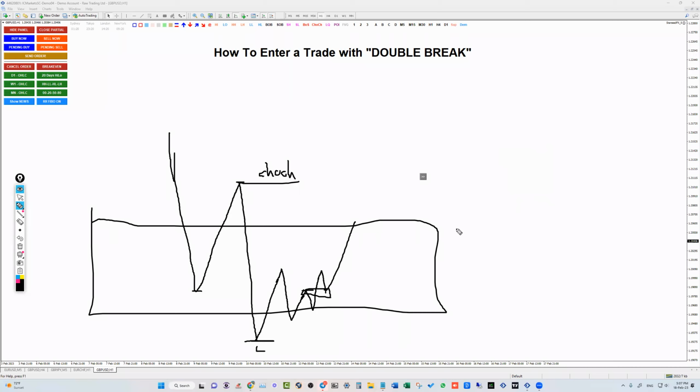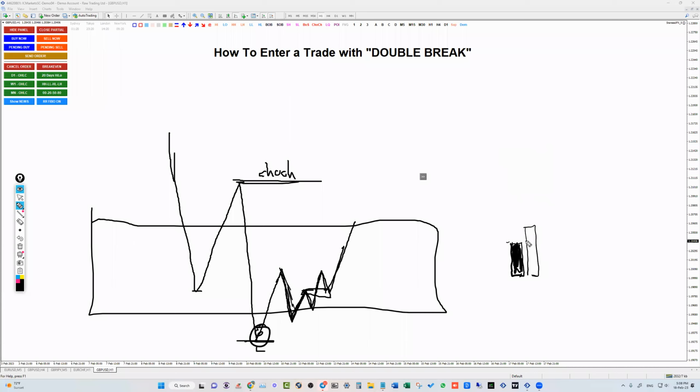Okay, here the double break means, before the chalk is broken, you see a new low, but it does not break the last low, and it breaks 2 times. Okay, so what makes it the double break? Forget about this low. I want you to focus on this. What you want to see is a bearish candle broken by a bullish candle.